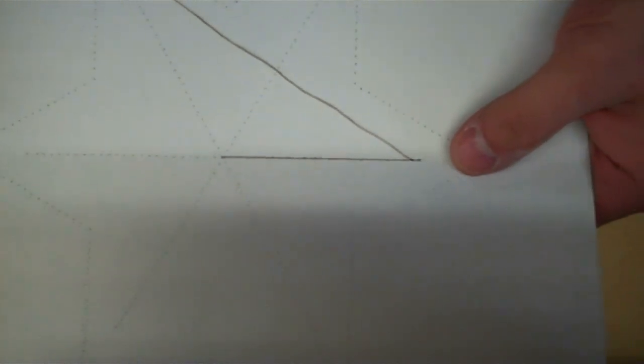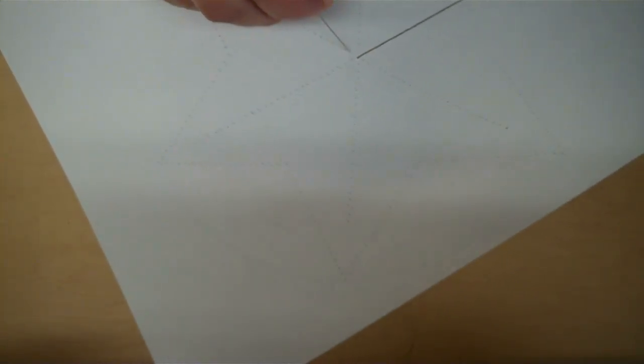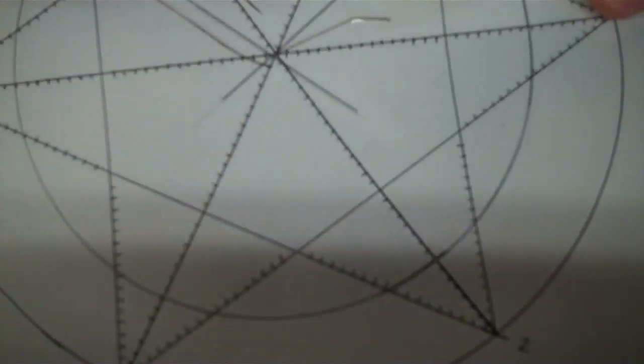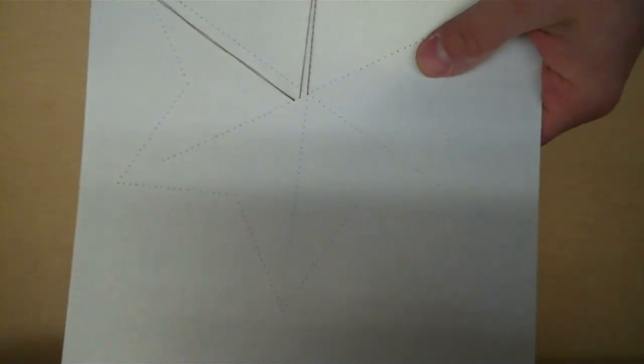and then what I do with this is I go back into number 3. Number 3 is right here. I'm going to go down to the very bottom of number 3, put it in and pull it through. What you're always going to do on the back side is go to the next hole. So it should look like stitches on the back side. So you put it through and you pull it on through.